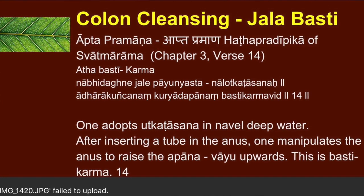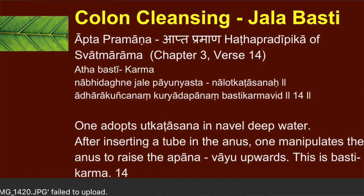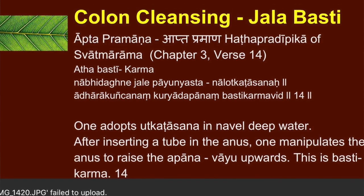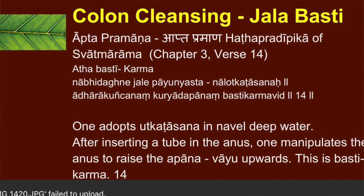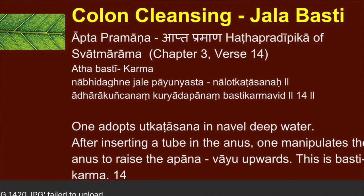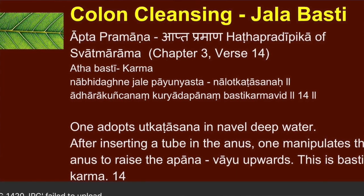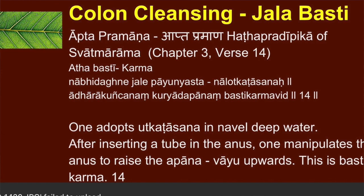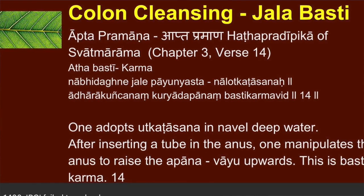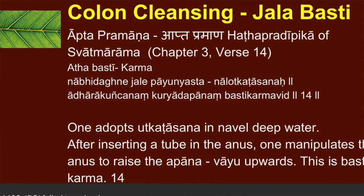The translation is: one adopts Utkatasana in navel-deep water. After inserting a tube in the anus, one manipulates the anus to raise the apana vayu upwards. This is basti karma. These are the two Shastra Pramanas for the technique of enema, known in Sanskrit as jalabasti, or the water cleansing.